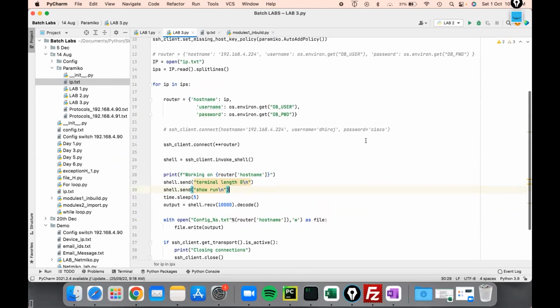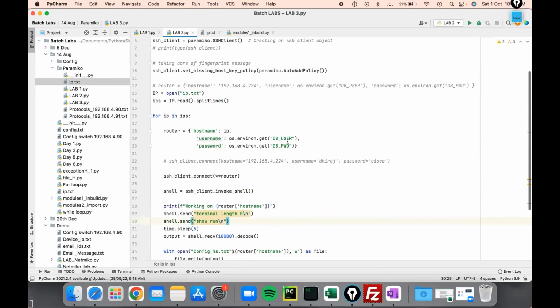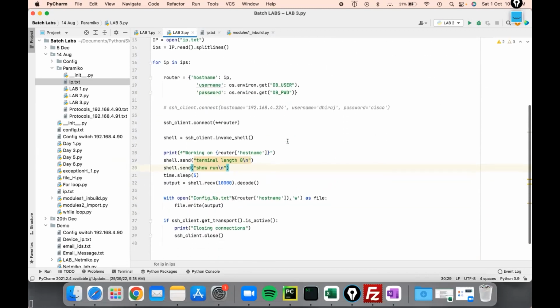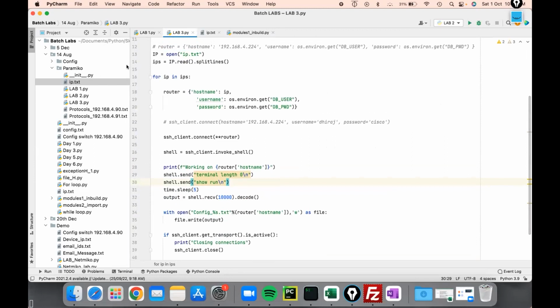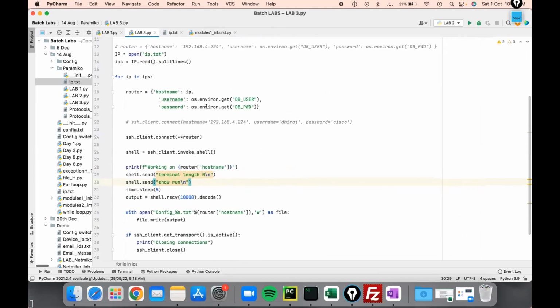Okay, before that, I'll give you 2 minutes just to quickly have a look at the code and tell me, are there any issues in this or not? If there are no issues, I'll run the code. Go line by line and tell me if there are any issues.